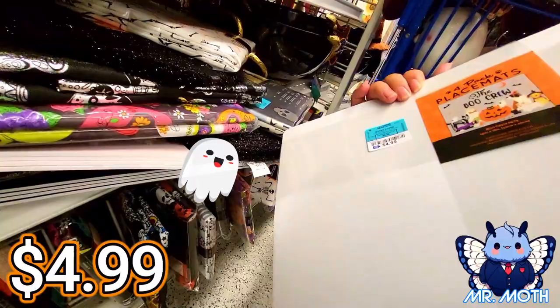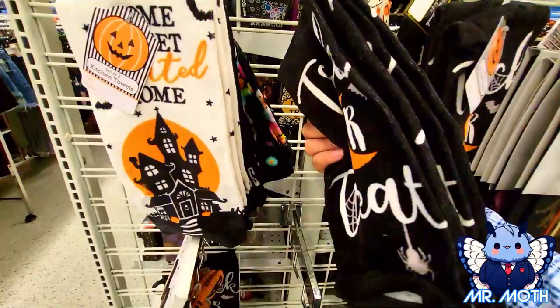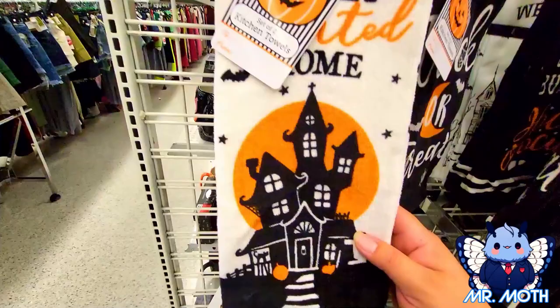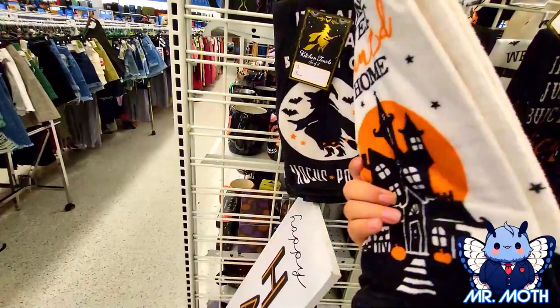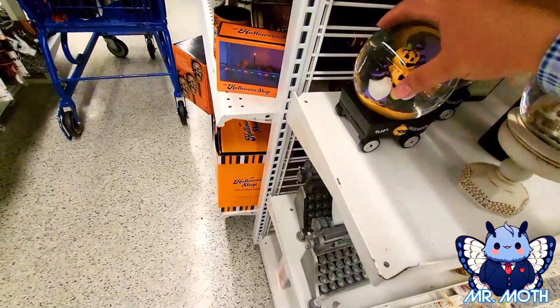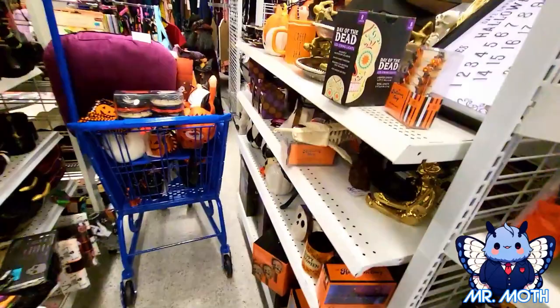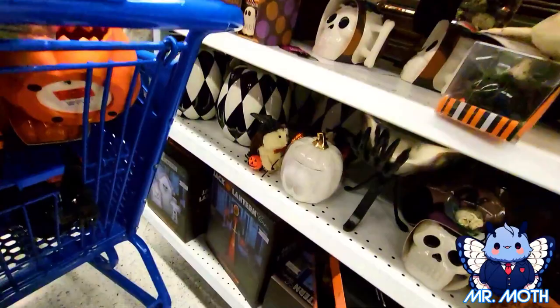I like this — this is really nice. Trick or treat, cool design. And this one is $4.99. Here's another one with the Haunted Mansion — or Haunted House. Home sweet Haunted Home. And this one is $4.99. A little globe thing with the gnomes on it — looks like they're on a wagon. This one right here is $11.99. There's a lot of cool stuff in here — you just got to kind of look around and see what you can find. They're all kind of hidden in there somewhere.